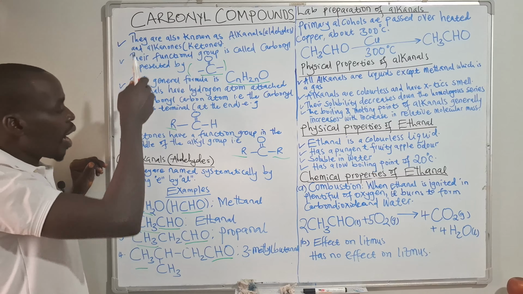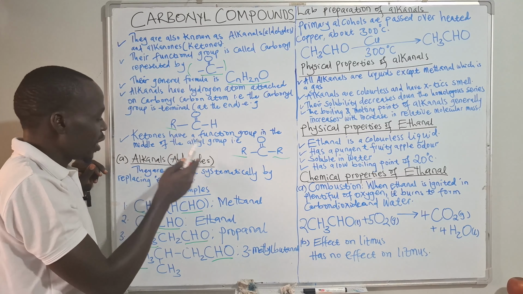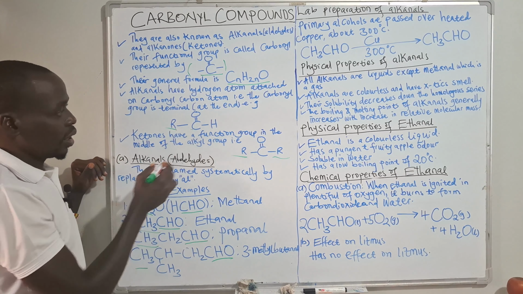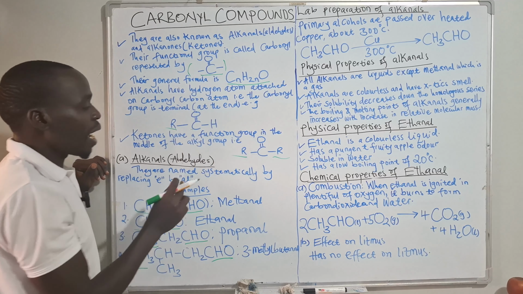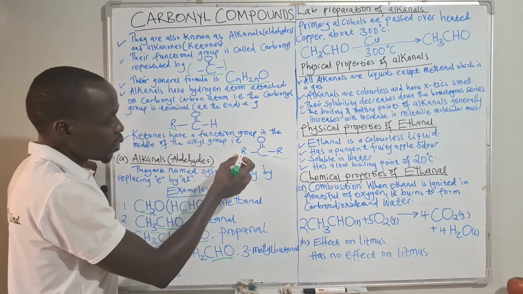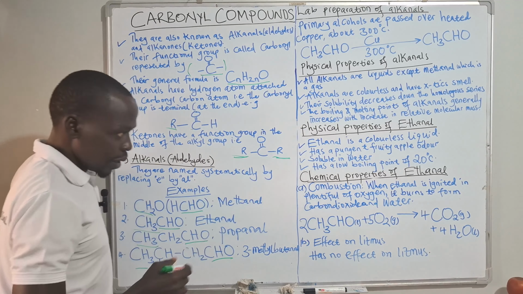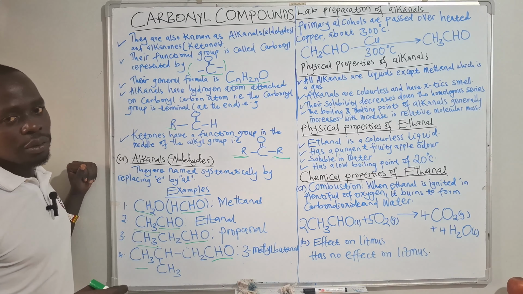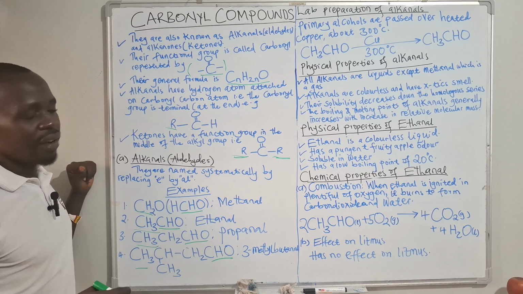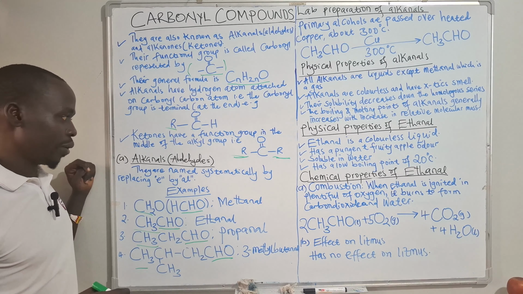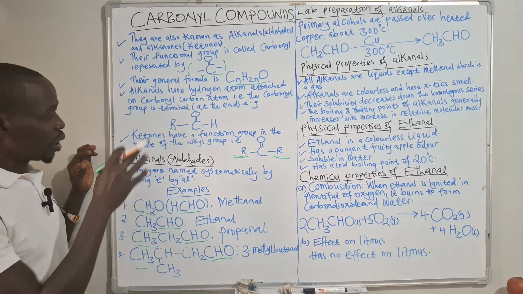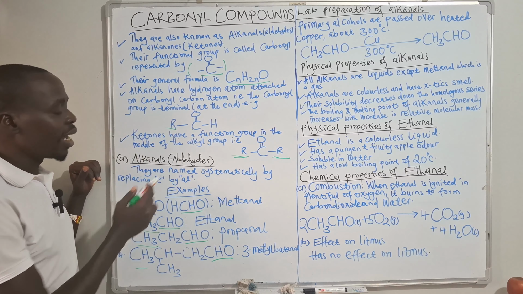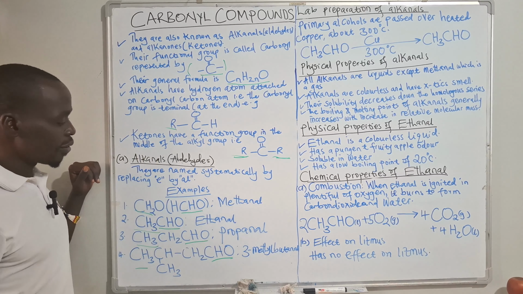But when we say it for aldehydes or alkanals, you will see something like this: H and then this. But when you come to ketones, be in a position to see the two alkyl groups and this one carbonyl carbon atom in the middle. And that is the functional group for ketones. Okay, if we are good, we shall now focus on alkanals and aldehydes. And these are the examples given.